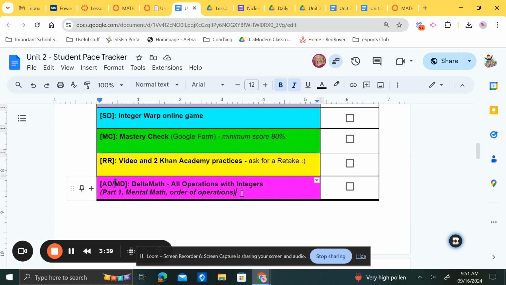They're not optional. They're 5% of your grade, or students' grades. I just changed it recently from 10 to 5. So they're 5% of their grade. They are required, but they're not the main priority for each lesson. They're enrichment. So they build off of what we're already learning in class.